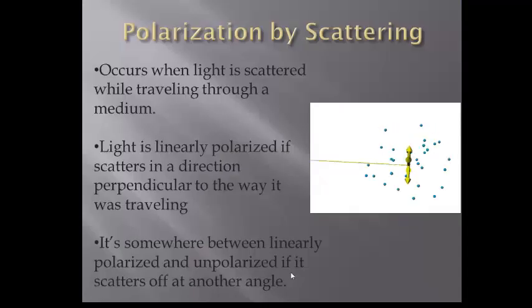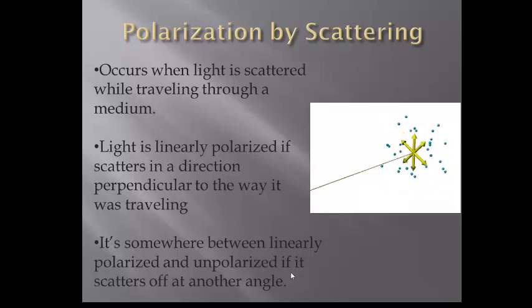The third way that we're able to polarize light is by scattering through the atmosphere. Light is polarized if it scatters in a direction that's perpendicular to the way that it's traveling. If you look at the animation on the right-hand side of your screen, this line is showing you the direction that light is traveling. Once it hits that surface or that atmosphere, it polarizes or it spreads out in only one direction. The only time you could really tell if you're looking at polarized light is if you're looking at it from a side view like we are right now. If we were looking at it head on, we wouldn't notice that the light is actually polarized. So it's only at certain angles that you can actually see polarization by scattering.